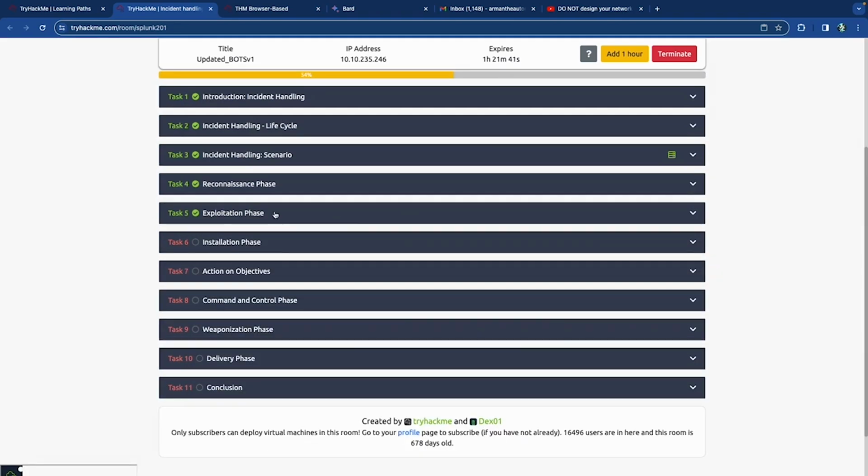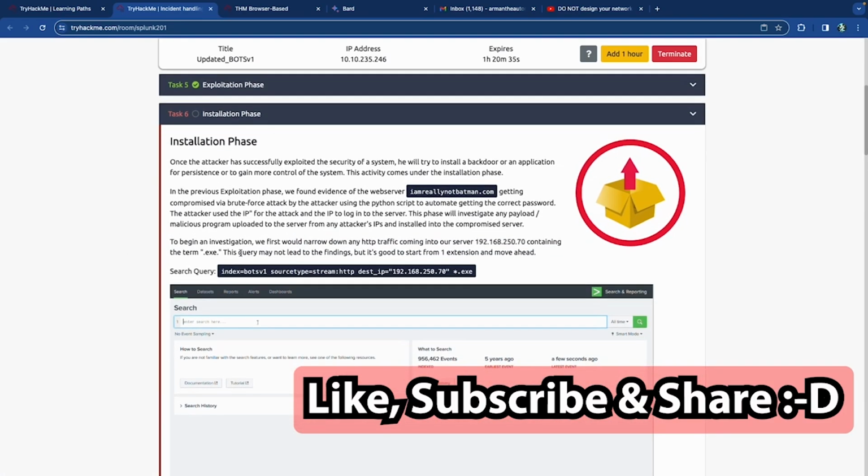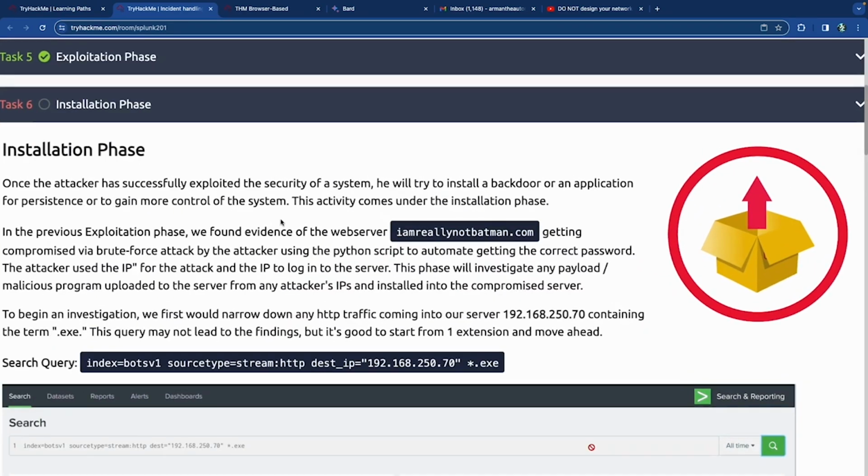Now, the exploitation phase that we just went through is done, and the next piece is going to be the installation phase. What they did was actually install whatever the malware was or what they were planning on doing. So let's go check that out. All right, so we have the installation phase, and in the installation phase is when things get installed.